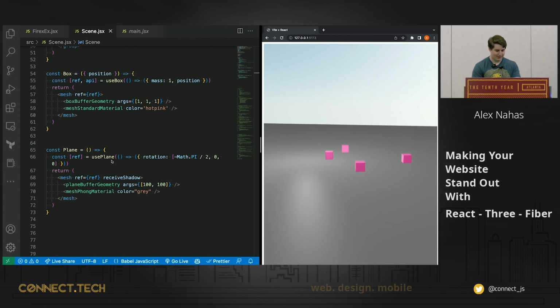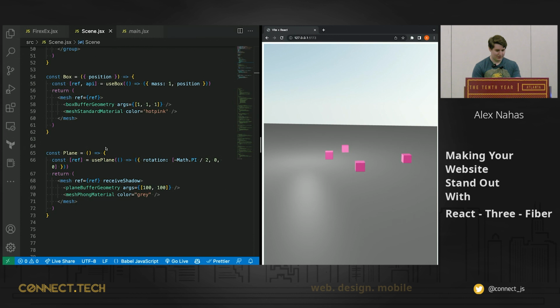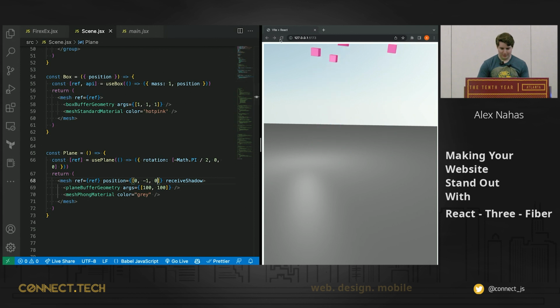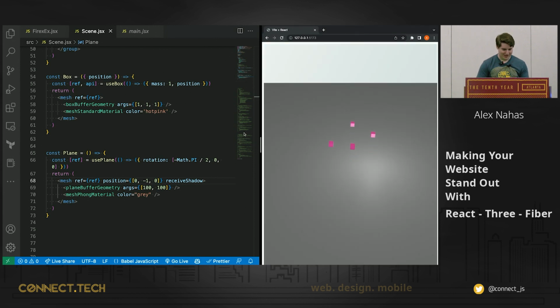Okay, let's take the position here and we'll set it equal to -10 or -1. See, the same thing happens. Still happening.